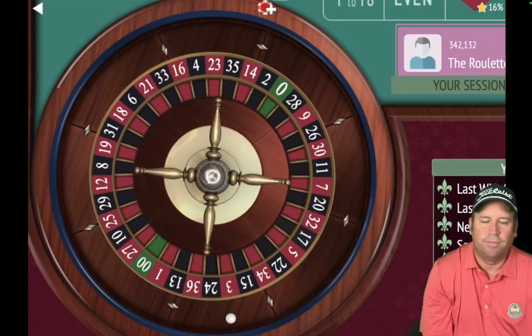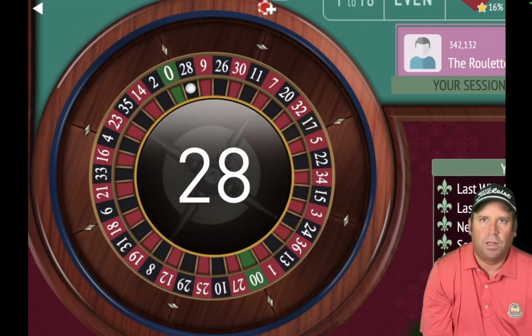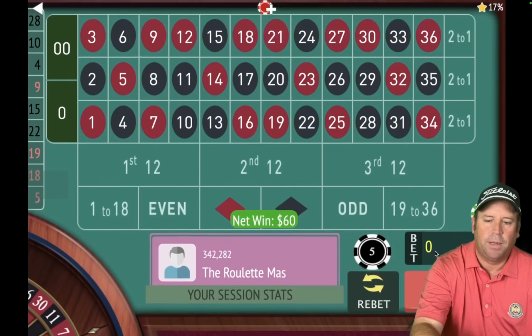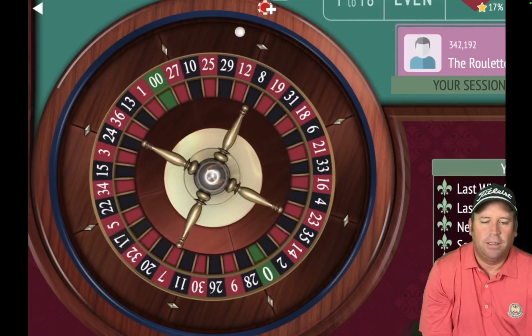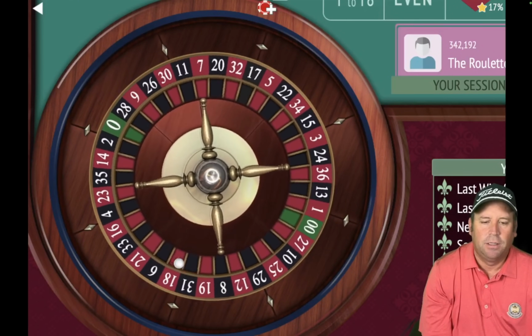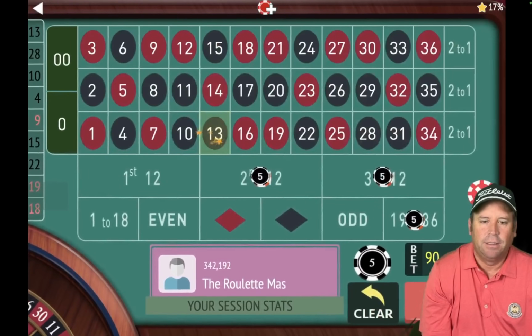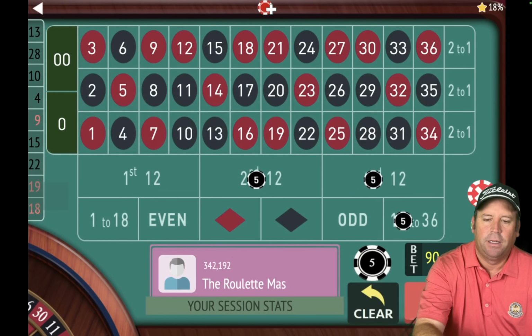And here we go. Okay, that's a 28 black. That's a win. Okay, and that gets us back up. And let's go ahead and rebet at 90. Okay, so here we go. And that's our total bet is 90. That's a 13 black. That's a break even. That won't hurt us any. And let's rebet and spin.